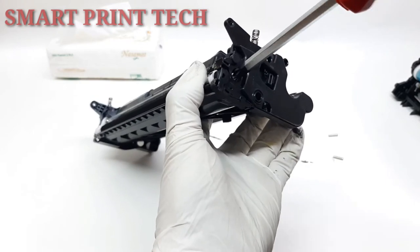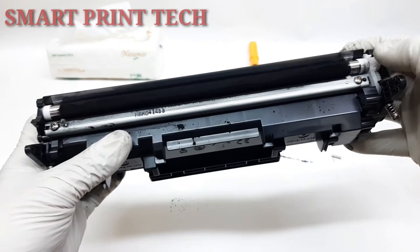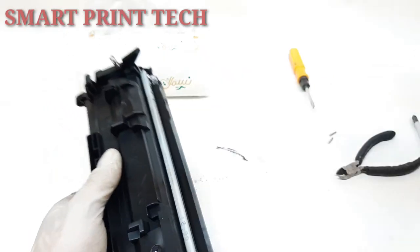After replacing the magnetic roll, rotate it to both sides manually. If this magnetic roll does not turn, the roll is not properly placed, so check again and place it properly. If it rotates smoothly, go to the next step.